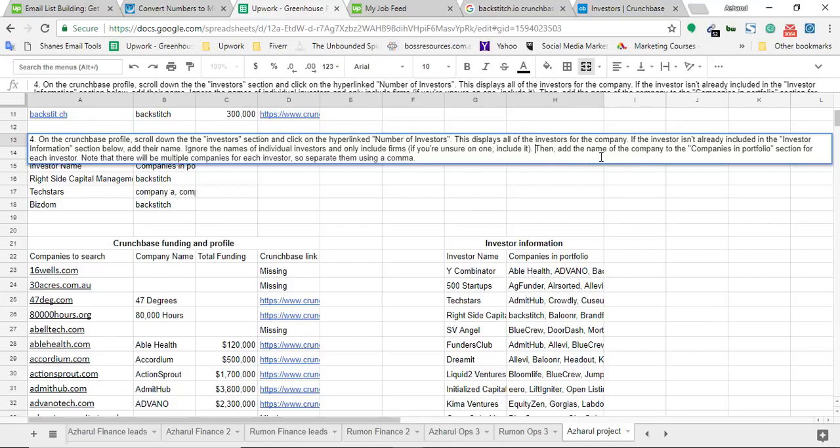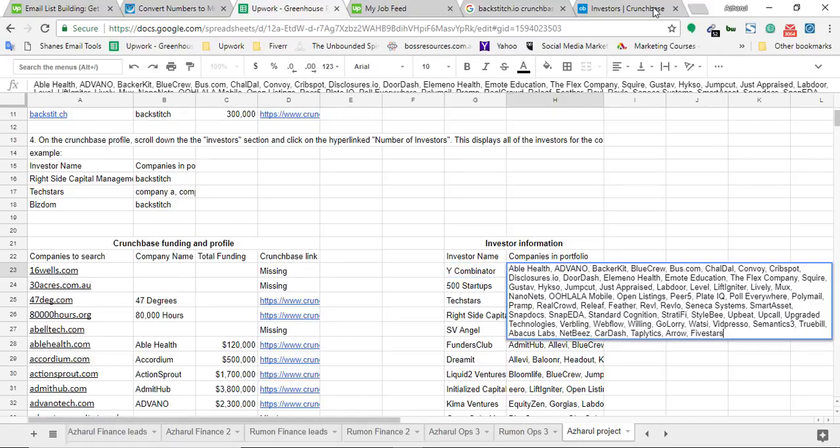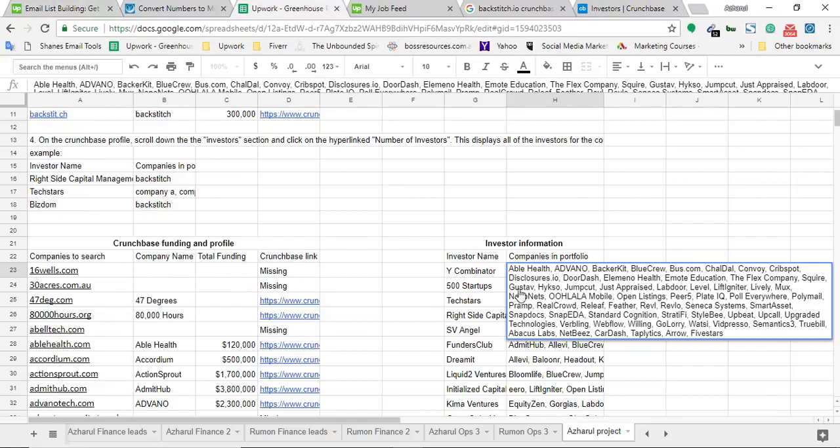Then add the name of the company to the companies in portfolio section for each investor. For example, each of the investors invests in many companies, so if the investor is listed on the list, then we just have to add the company name here. If this company was funded by this investor, then I would add the company name here at the end of the list.